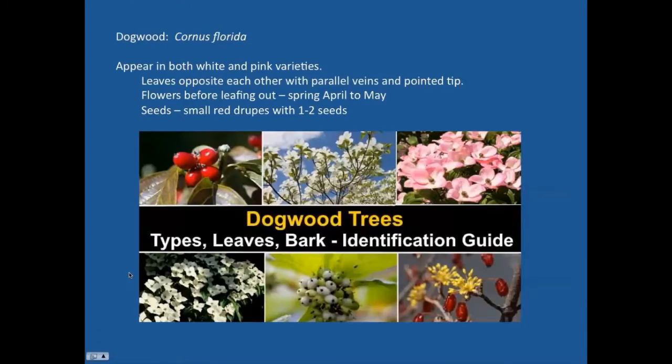Now we'll move on to another plant, and that is the dogwood tree. So remember that trees have some beneficial roles, but they have both the pink and the white cultivars. They grow wild, but they're also cultivated and used ornamentally. And the ornamental, as well as the cultivated or the wild varieties, have these properties, both edibility and medicinal properties.